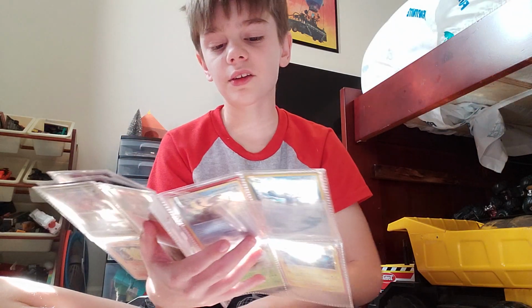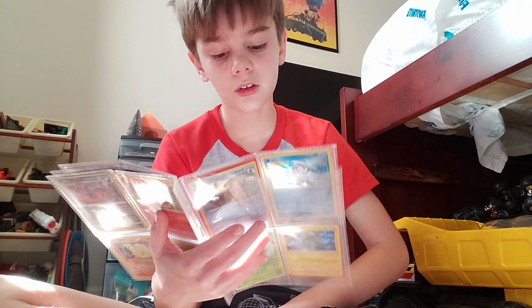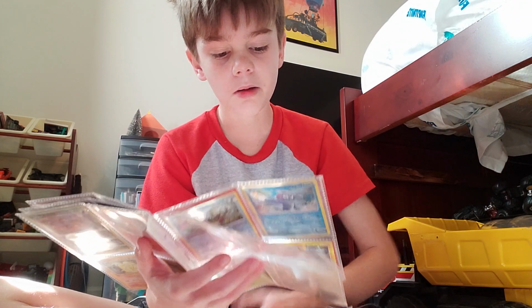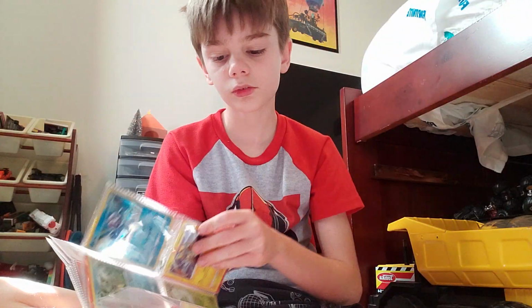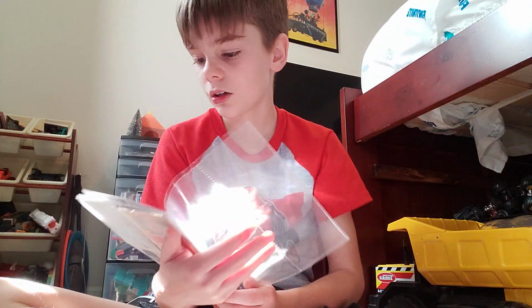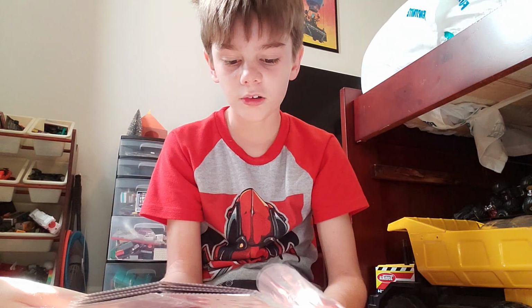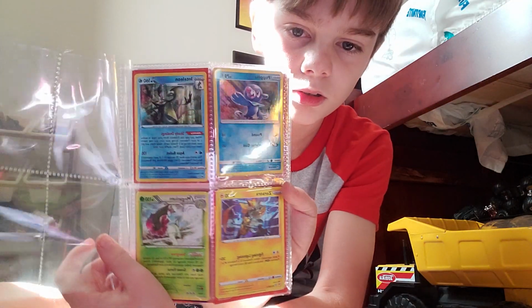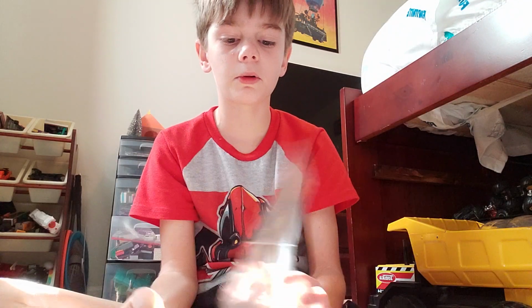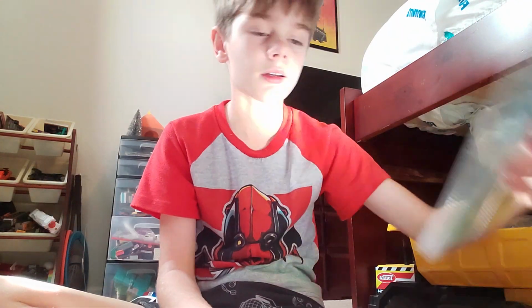We got a Rapid Strike Style Mustard, Hyper Rare, Alolan Ninetales holographic. Then we got a Popplio holographic, Inteleon holographic, Zeraora holographic, and a Magnemite holographic. Yeah, you can't really see it in the camera, but they're holos. Then I have one more page to fill out right here. And I also created this, you can tell, because it's staples. I stapled it.